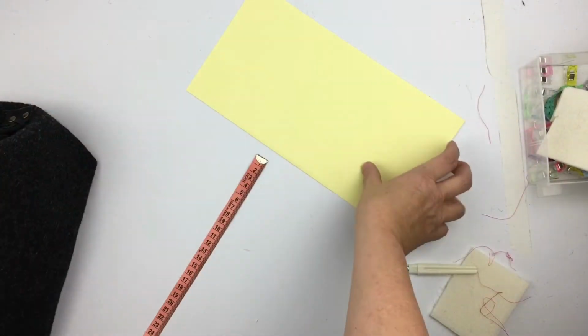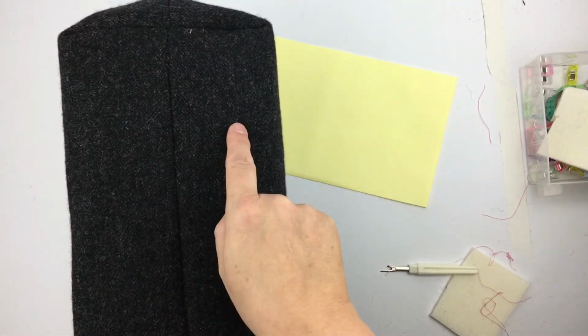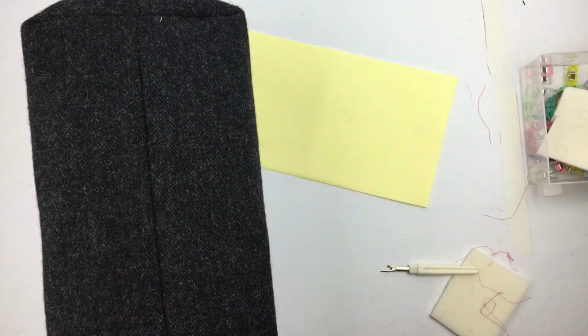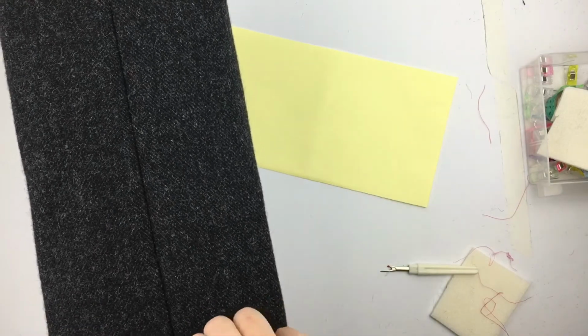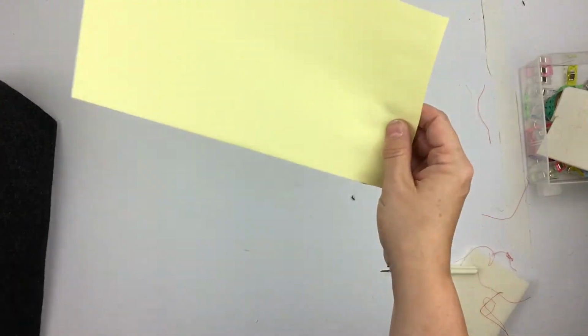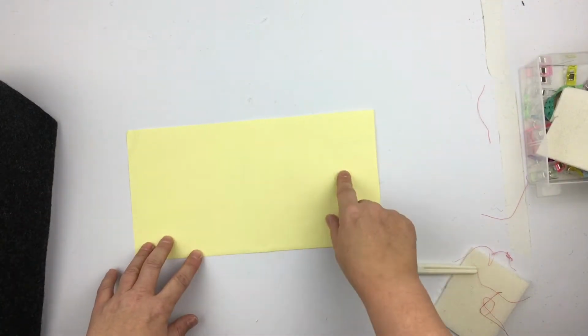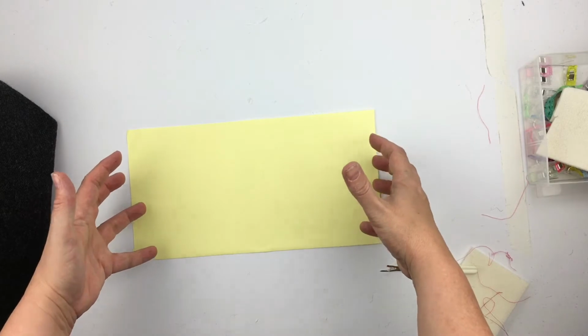Now the reason why I've done that is it's always hard to figure out where to put your bag feet after your bag or while you're making it, and sometimes you put it on as an additional add-on. So with this piece of paper here, I'm now going to position my bag feet as though this was the bottom of my bag.